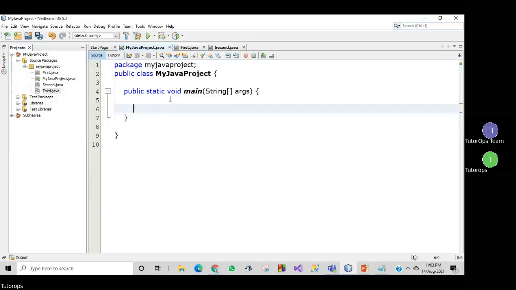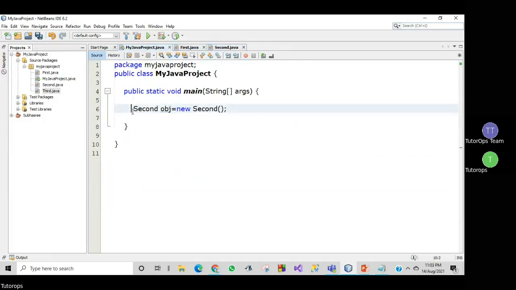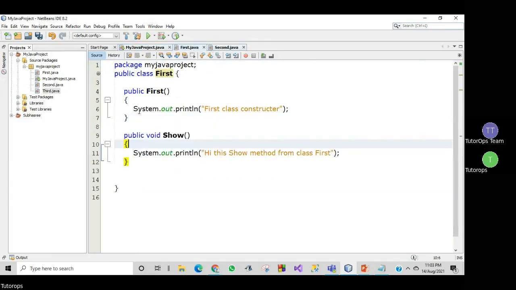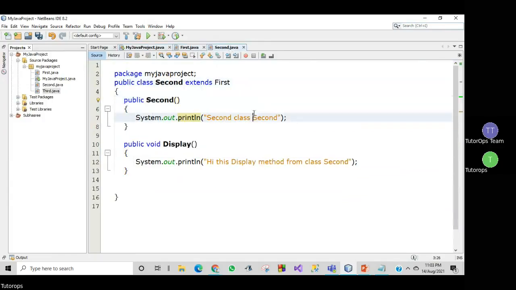Now we are creating an object for class second. So in this case, which constructor will execute? As the second class has one constructor and you are creating an object for class second, but your first class has one constructor and the second class inherited the first class, here both constructors will execute.